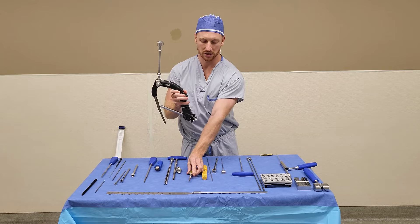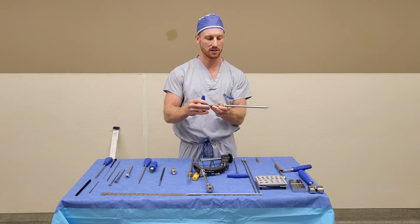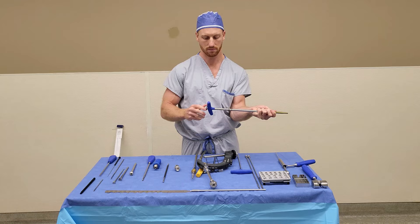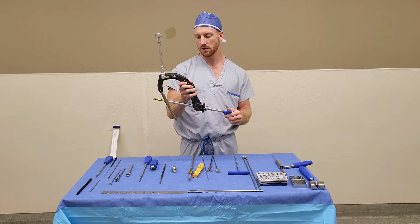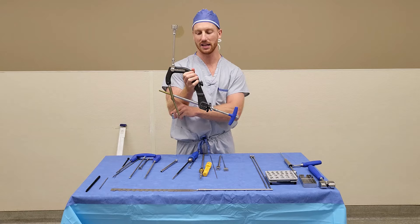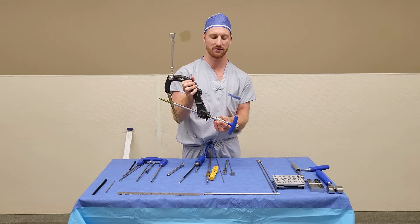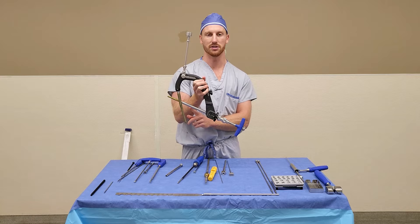Once we have drilled, our next step is to insert our leg screw. The leg screw insertion is two pieces: a blue T-handle with the inner lumen. Insert the lumen inside, push the leg screw implant on the end, and screw it in. You can then hand up the leg screw and it will be inserted through the trocar. If the surgeon is requiring compression through the leg screw, there's a compression nut that can be attached to the leg screw insertion device. Slide it on the skinnier portion of the shaft and begin to thread it on. Once threaded on, it can thread all the way up until it makes contact with the jig, at which point it's going to create compression through the fracture.